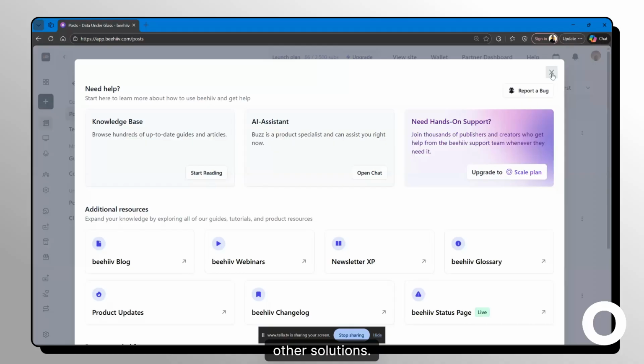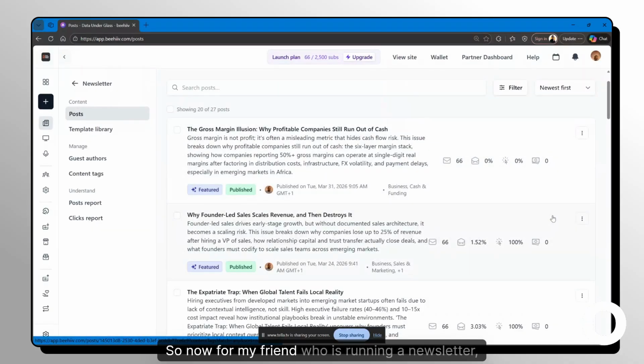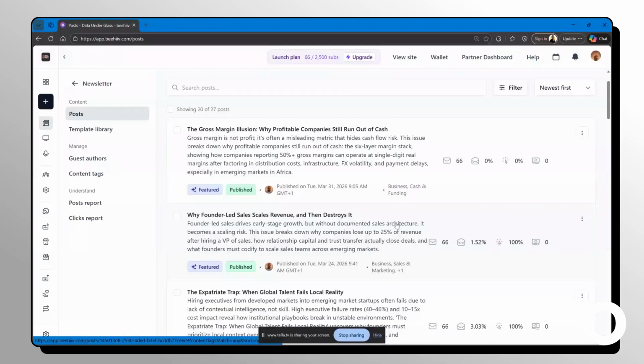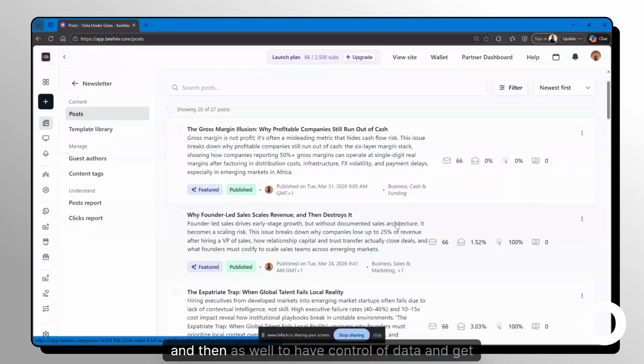So now for my friend who is running a newsletter, the default is to go to another platform like Kit or MailerLite. There are several, but because of the goal he has, to have a more controlled platform, to better optimize for search engines, and to have control of data and get more in-depth data when he starts running campaigns to give visibility to his newsletter, when I look through, WordPress is the only platform that can give that freedom in total without holding back.